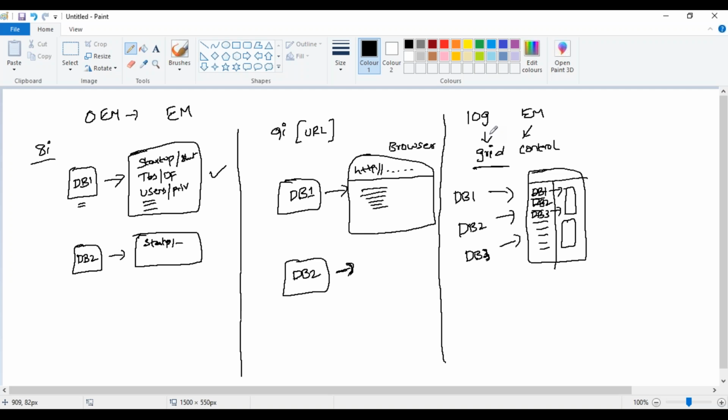All the house connections connect to one single transformer. It is the same concept, with multiple databases connecting to a single Grid Control machine. This is what was introduced in 10G, and it continued in 11G as well.